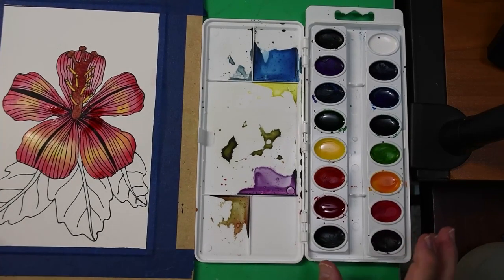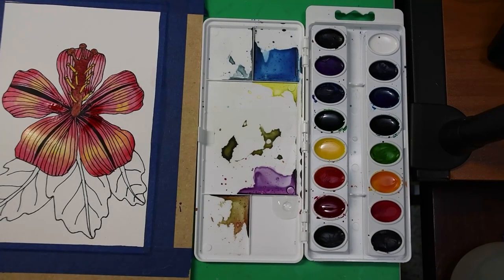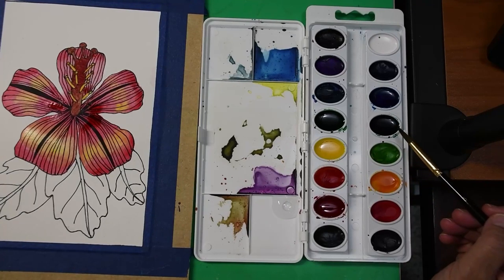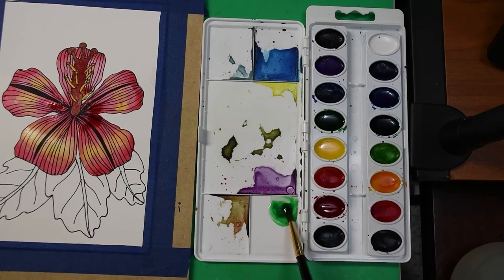Okay, while we're waiting for this to finish drying, let's mix up some green for our leaves. I cleaned my red corner up here, and we're going to mix some green here. A few drops of water. Now I'm going to go into the medium green. Crayola has a very light green, a dark green, and a medium green. This medium green is kind of a grassy green. So we're going to put that in our water here. And if you notice, this is a very bright, unnatural green.